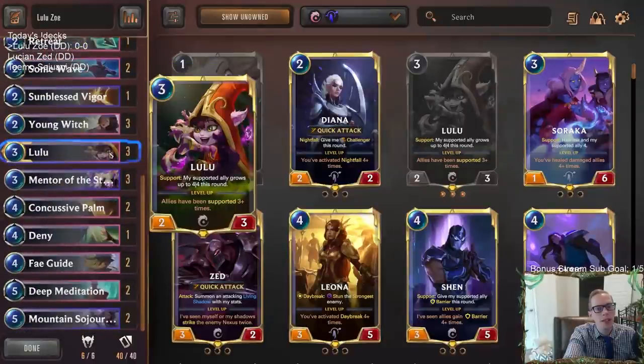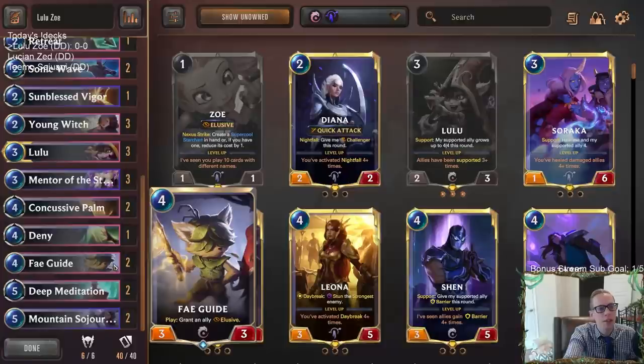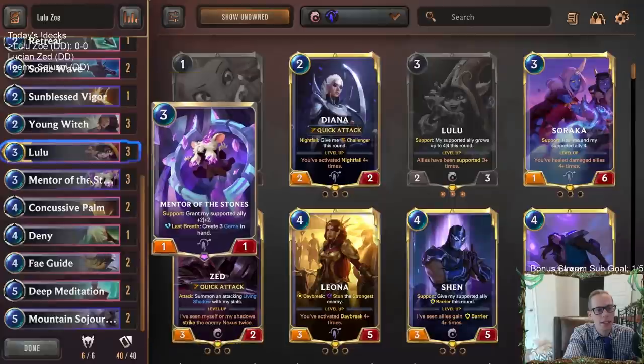No, they don't need to just give her elusive. She would be really strong if she just had elusive. That would probably be too good, to be honest. But we're going to try to do that. We're going to try to grant her elusive. We're going to have Fae Guide in our deck to give her elusive and make it harder to block Lulu. So we've got the Fae Guides in there.